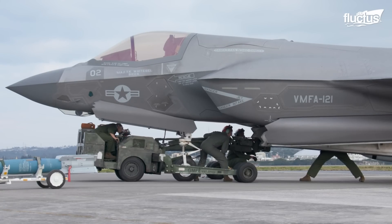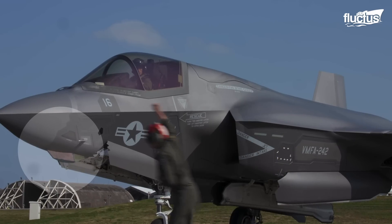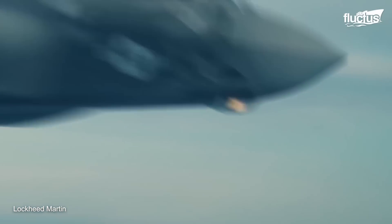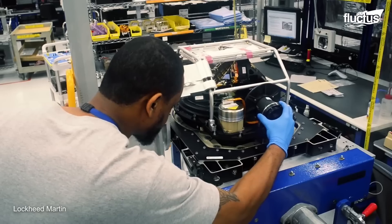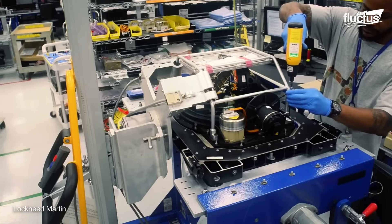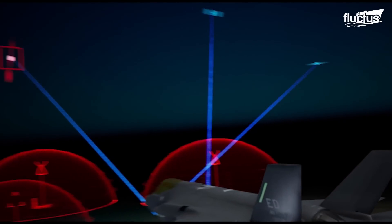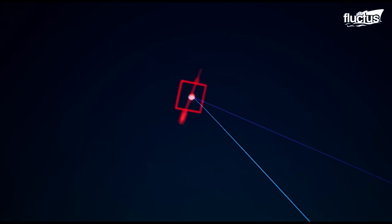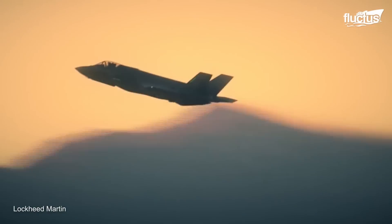In addition to its powerful weapons, the F-35 also features an advanced electro-optical targeting system, EOTS, greatly improving its accuracy for hitting ground targets and engaging other aircraft. This system gives pilots top-notch targeting and surveillance capabilities. The EOTS is the first system in the world to combine forward-looking infrared, FLIR, and infrared search and tracking, IRST, technologies, allowing it to provide clear images, track targets automatically, and accurately measure distances with lasers. It's built right into the body of the F-35 under a tough sapphire window to keep the plane's sleek shape and reduce air resistance.